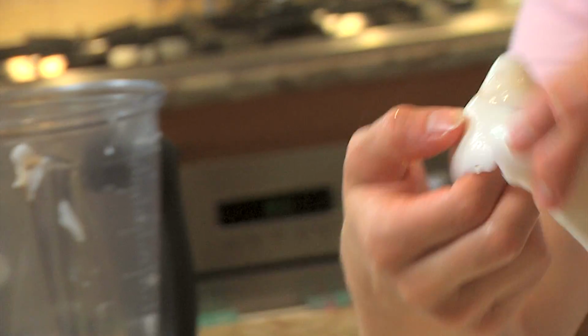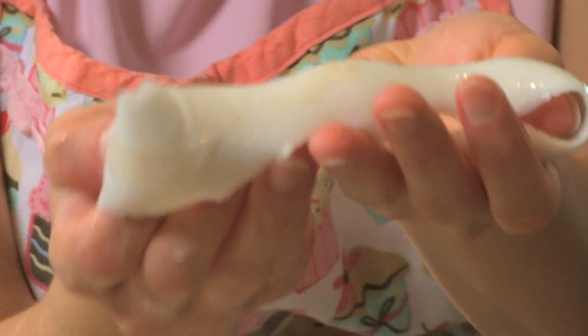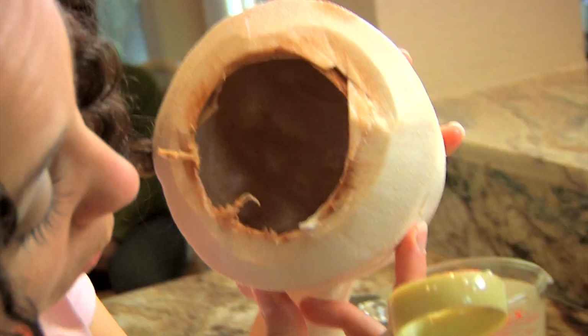Do y'all want to taste it? Look at that. I mean, seriously, that's good. That's fresh, okay? I'm gonna eat this one. So we've got most of it out of there. Pretty empty. And for this guy.